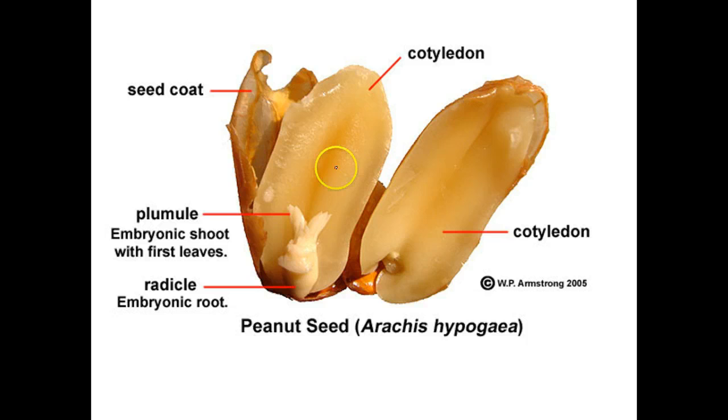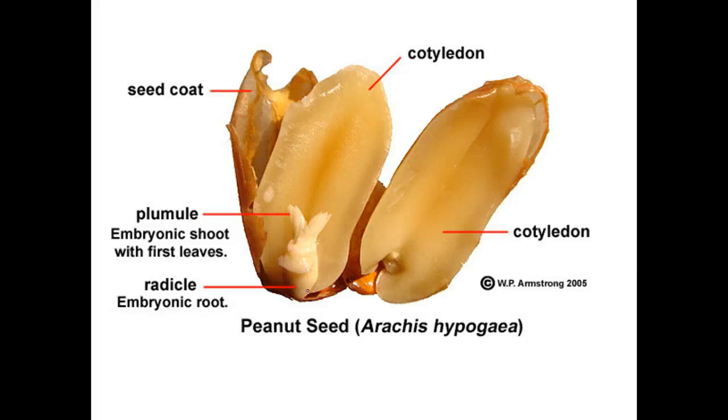The next line down, which is pointing to this area, are the leaves. So these are very, very small leaves that will eventually become the leaves of a peanut tree. In the middle, you have the stem, and at the bottom, you have the root. So it's essentially just a very small plant within these seeds that has the same parts that a regular plant would have.